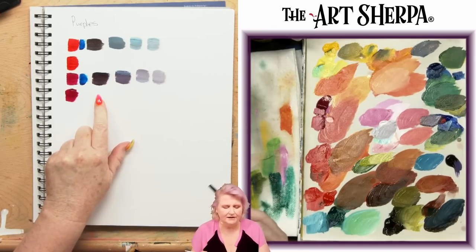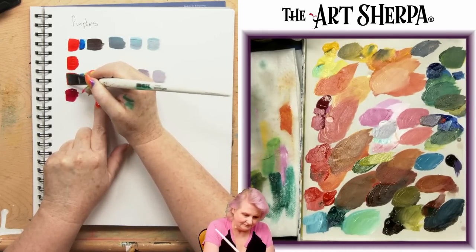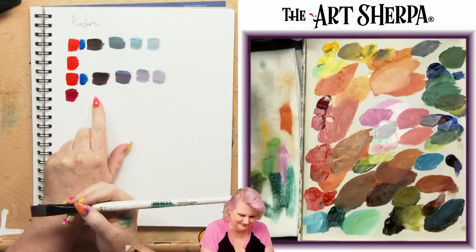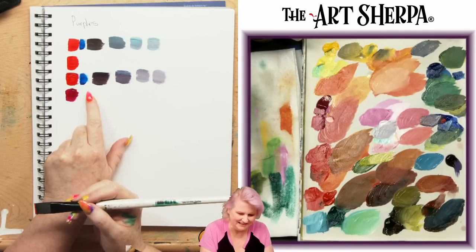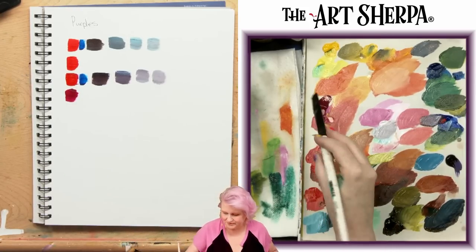Oh my gosh, I just did that wrong. Sorry. Cad Red and Ultramarine Blue. Ah, gotcha. I just mixed it up, so I'm going to have to redo it.